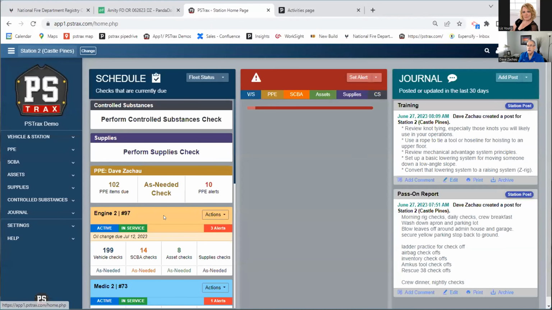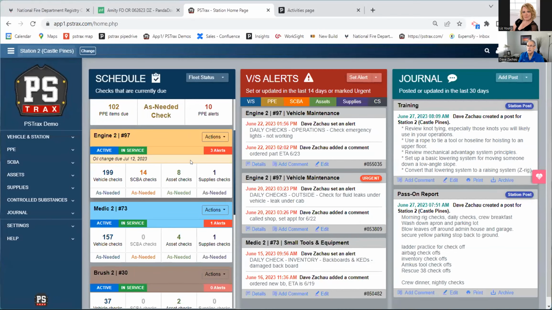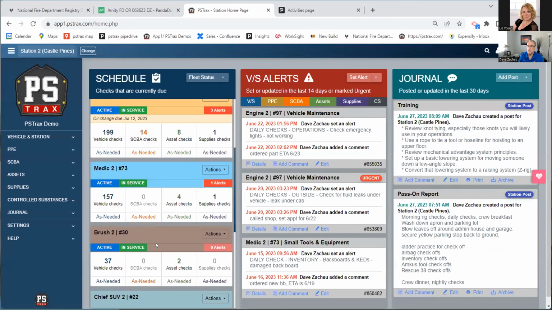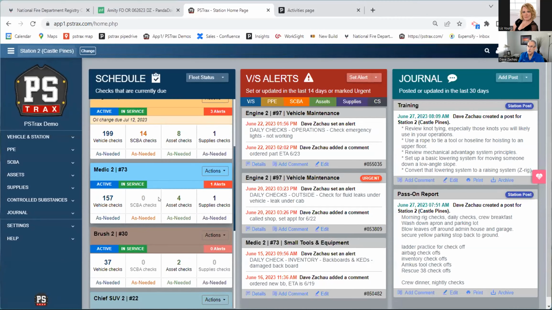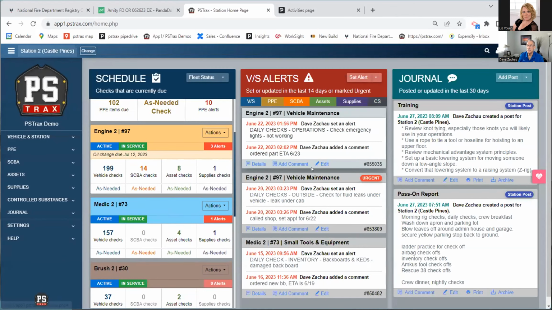So two big issues that we hear about is make it easy for the crews to log in and see exactly what's due today on every vehicle or at the station. Give them the ability to do other as-needed checks as appropriate and as called for by yourselves as LTs, captains, engineers, chiefs. That's important as well. Just as important is for your crew members and everybody across your agency to know that something has been reported and that action is being taken on that. And that's the idea behind us intentionally putting the alert menu right here in the middle of the dashboard. If I'm on a smartphone, I will scroll over or hit the alert button up there on my phone and it will bring me to this screen. Really important.